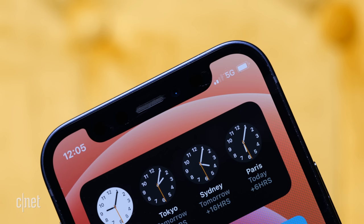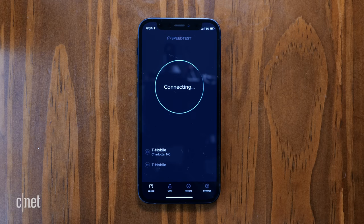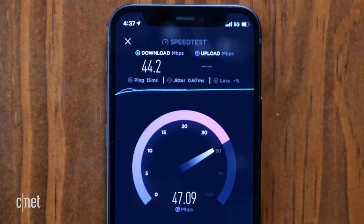And then there's 5G. Apple managed to build the iPhone 12 mini with the same 5G antennas that are on the 12, 12 Pro, and 12 Pro Max. In fact, I believe the 12 mini is the smallest 5G phone you can buy. In terms of 5G data speeds and coverage, I tested it in Greenville, South Carolina, on both T-Mobile's 5G network and Verizon's nationwide 5G.